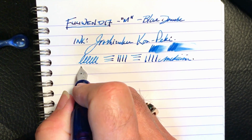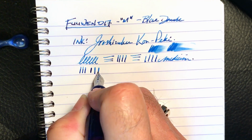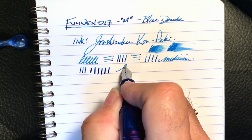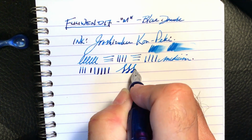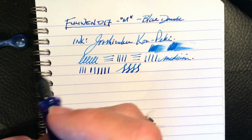As to line variation, that's no pressure. That's a little bit of pressure. You see it railroaded a bit there. Yeah, you're not going to get any line variation out of this very stiff nib. Let's listen to it write.